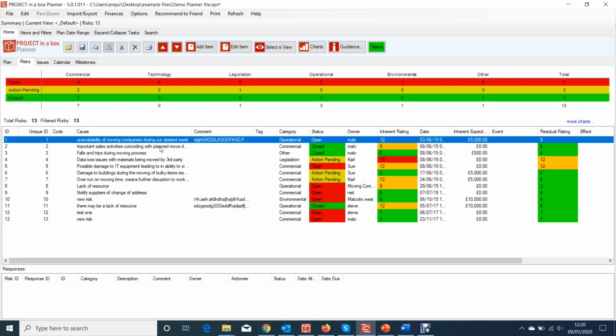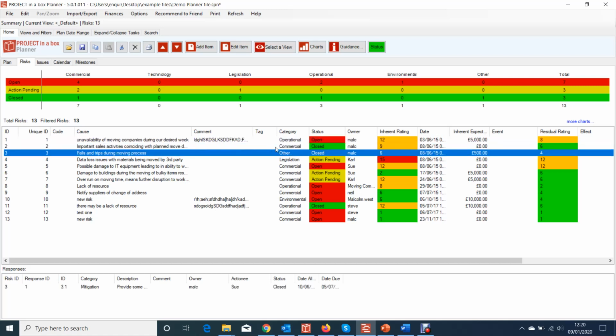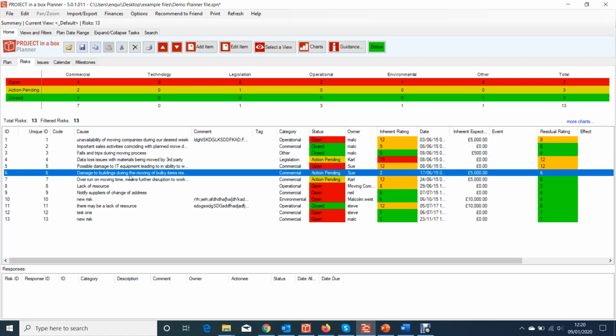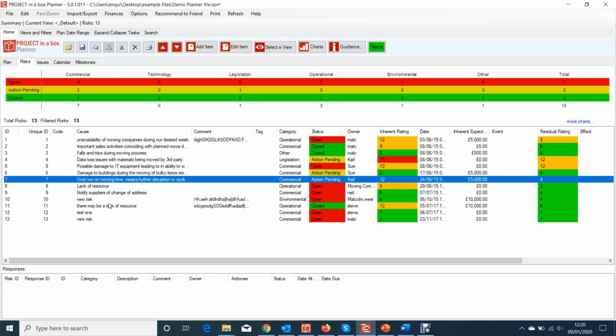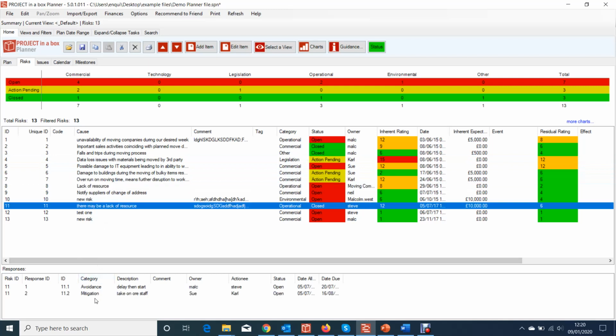But if you want to be a bit more sophisticated, some of these risks here that are now closed actually have had responses showing against them, and in fact risks can have one or multiple responses showing against them. I'm sure we've got some in here. Here's one with two different responses against it, because you may find that when you've got a risk, you can do something to avoid the risk, or you can do something to mitigate the effects of the risk if that happens. And by doing both of those things, you can be significantly improving the position for the risk, and it might be less likely to happen. But even if it still does happen, you've got something you can do about it.